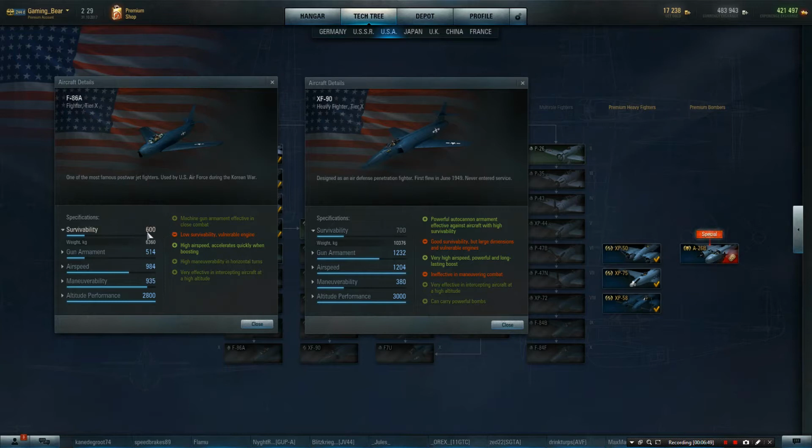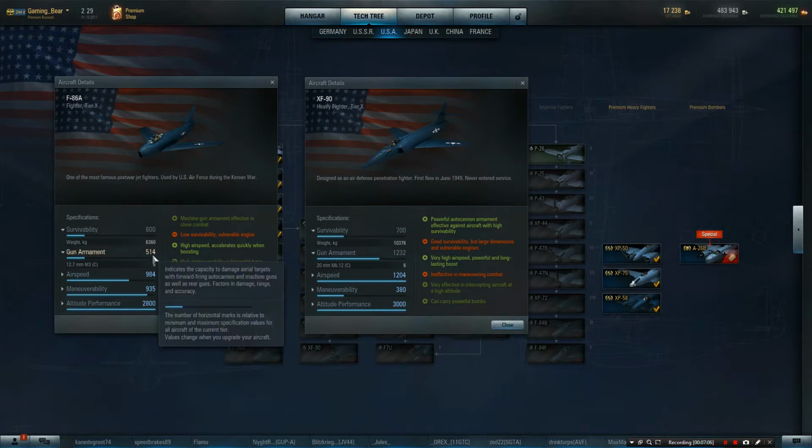So survivability 600 and 700, the weight 6,300 and 10,300, huge difference in weight. Gun armament 1,200 with the XF90, it looks big, it is big, and 500 with the 86A. So this has got the MGs, 12.7s. You're still running those 12.7s. The XF90 gets 6 20mm cannons. Huge amount of firepower. Very punchy.